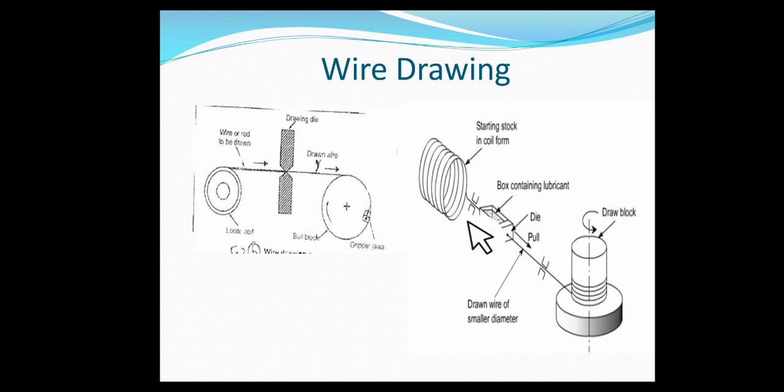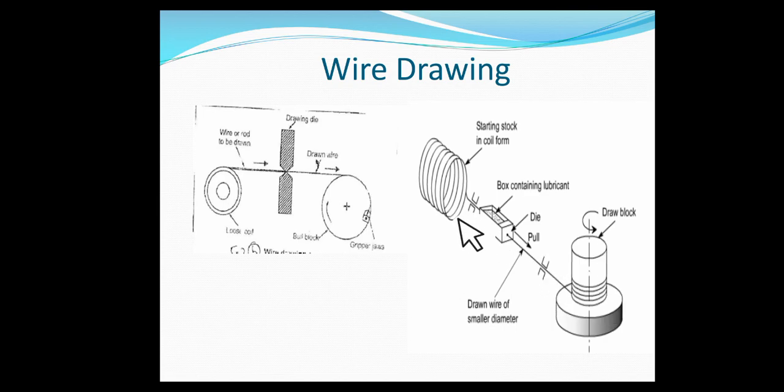See, once the wire is cut to a certain length, it will be inserted into the die as the entry portion, which is connected to the draw block, or bull block equipment. Then as the wire passes through the die, the reduction in cross section of the wire takes place due to the pulling force, which we call a tensile force, and also the indirect compressive stresses acting through the die material. The exit wire is then pulled by the bull block, and the wire winds itself up onto the block.